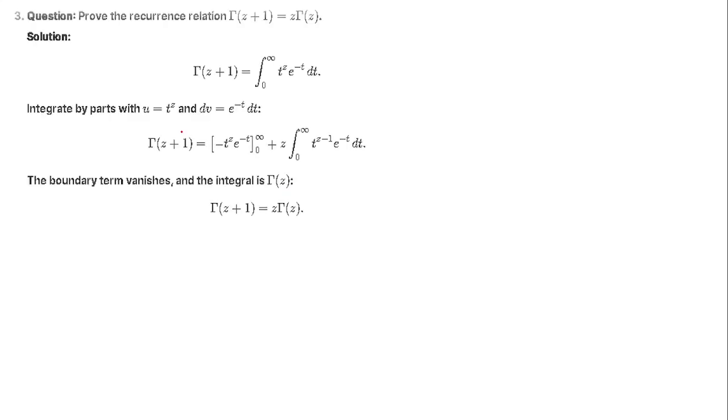Now, the next one is to prove this recurrence. The same thing I just did is the same thing you will do. So if I say prove this, you will still start by using the factorial of n, which is the integral from 0 to infinity of t to the n minus 1, e to the minus t, dt.